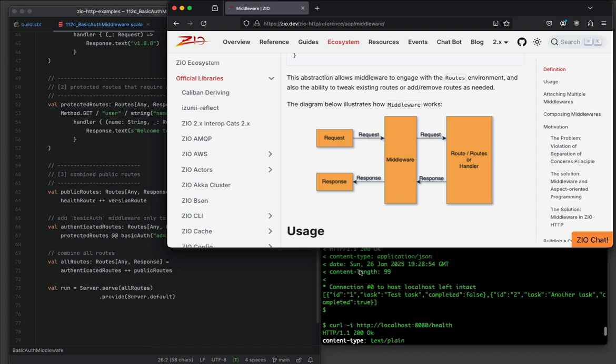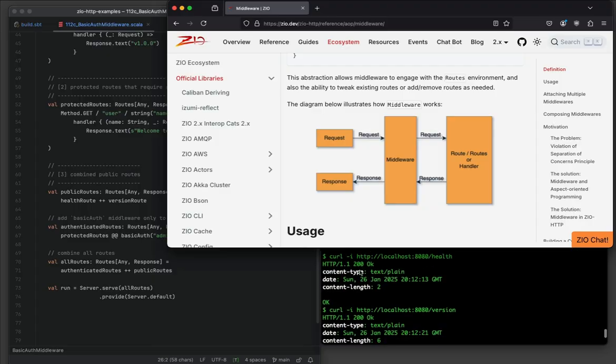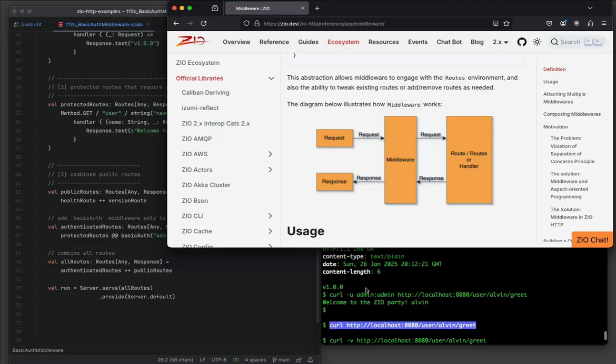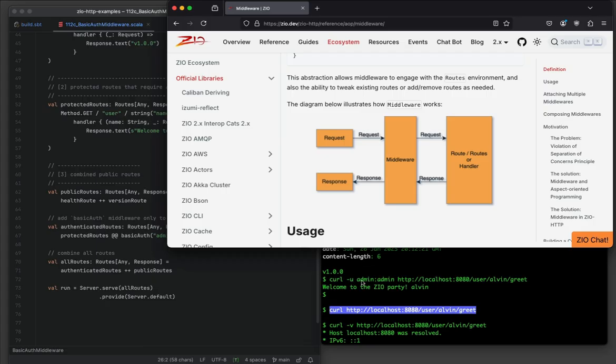Now, conversely, if I scroll up to a command that worked here, where I passed in the username and password correctly to this URL, you saw that we got the full result here. So what happens in this curl command is it makes the request, it hits the middleware, the middleware says I need basic authentication, and that authentication is included with my request right here.